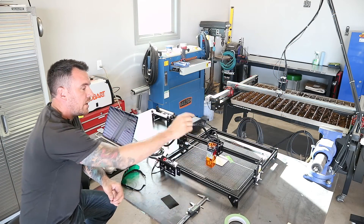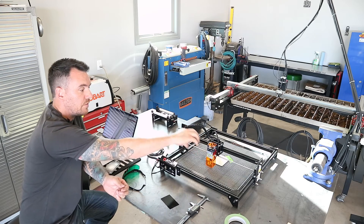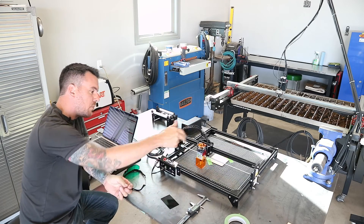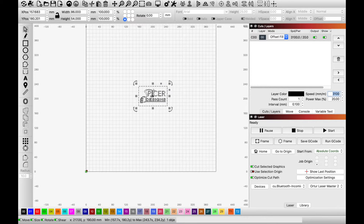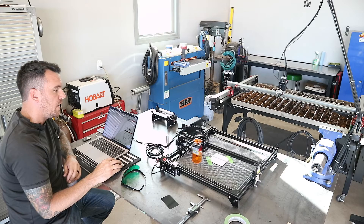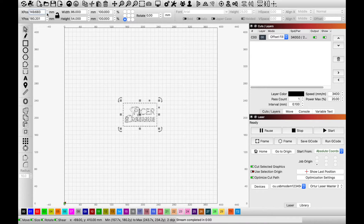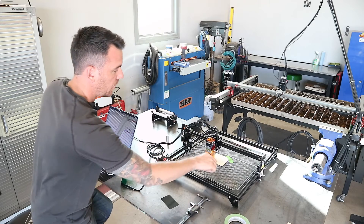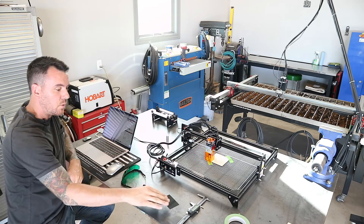Now that I have that thing taped down, I'm going to go ahead and turn this laser on. All you do is hold down this button. There is a limit switch on the y-axis and also on the x-axis, so it'll find its home down in the bottom left corner — that's all part of the setup and very easy. Now I'm going to set up and try to cut this outline. To know where this is going to be, you hit the Frame button and the machine will move over and make a path around where the cut is going to be. I can see the laser head moving right on the outside perimeter of where the cut is, so I know that I have that wood placed right where I want it.